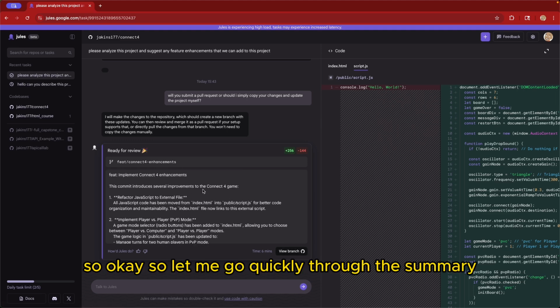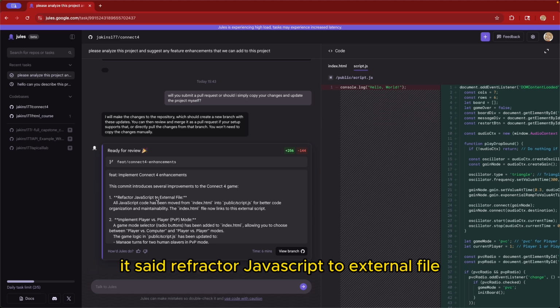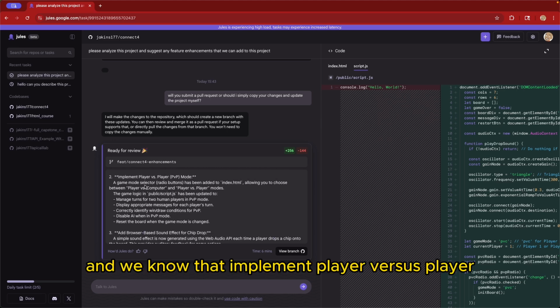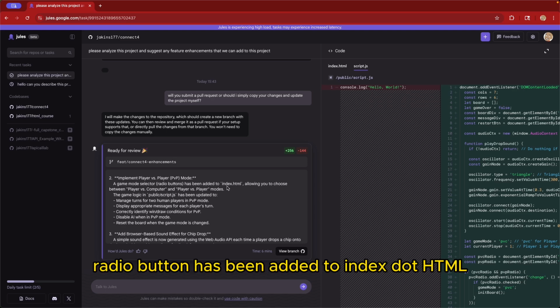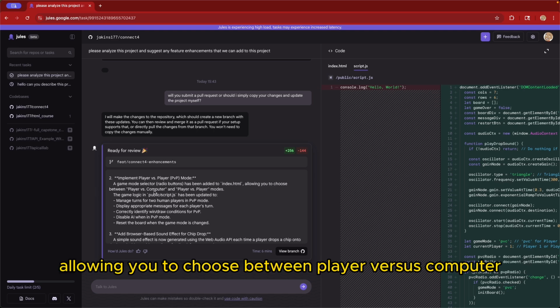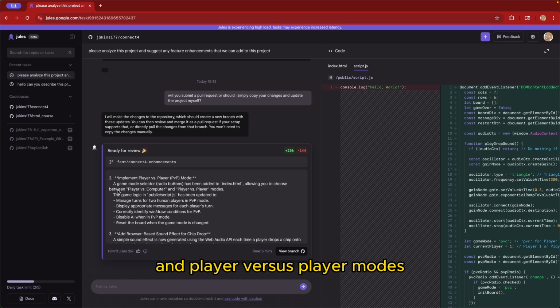So, okay, let me go quickly through the summary. It said refactor JavaScript to external file, and we know that. Implement player versus player, and it says a game mode selector radio button has been added to index.html, allowing you to choose between player versus computer and player versus player modes.